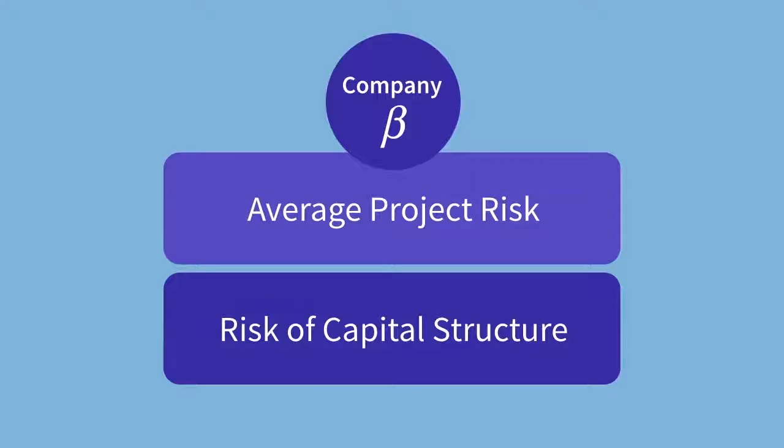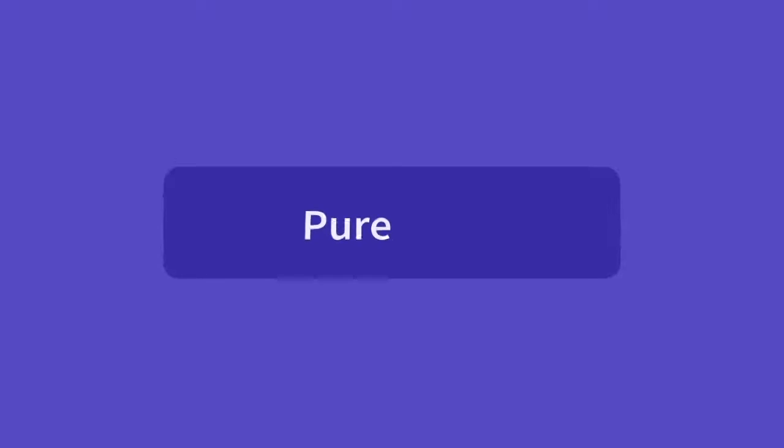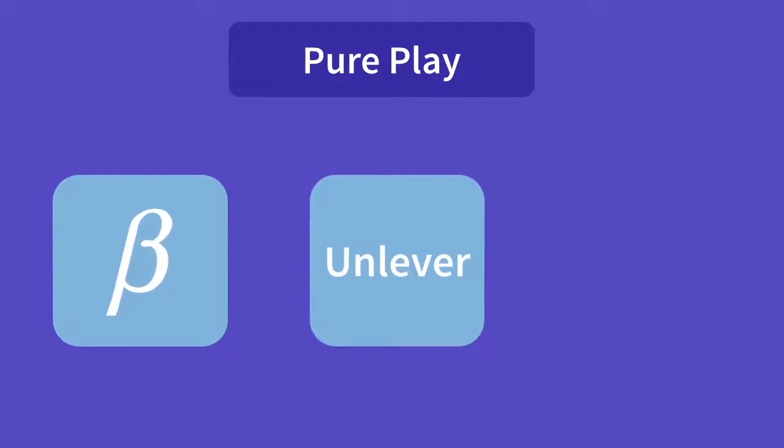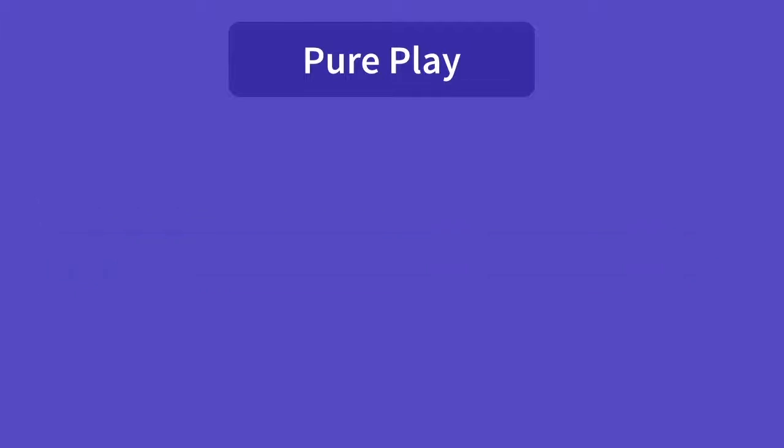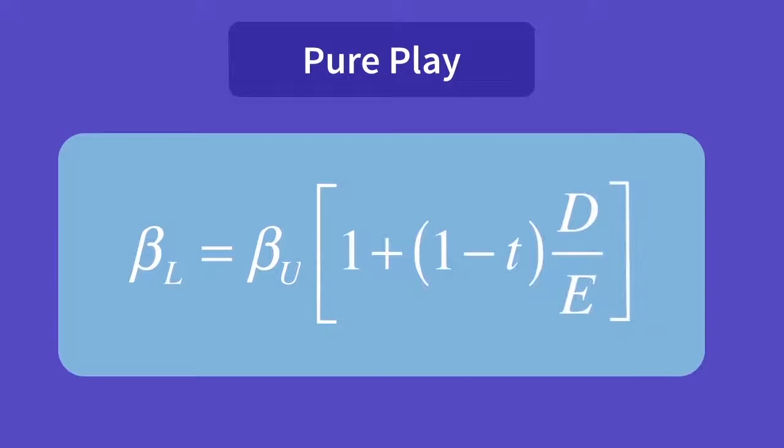To estimate the beta of a prospective project, we can use the pure play method. Here we look at comparable companies who are fully engaged in the kind of project we are looking at and adjust from there, where adjustments account for the difference between this comparable company's capital structure and our own. We need to unlever the beta estimate to remove the effect of their capital structure and relever it to account for our own capital structure. This unlevering and relevering process is performed using this relationship. You should memorize this formula.